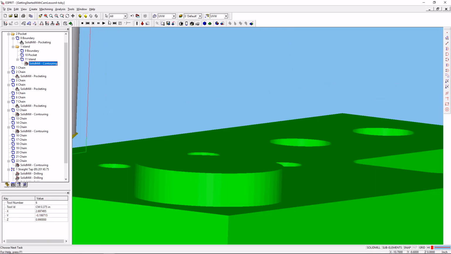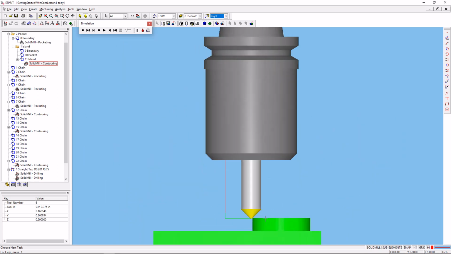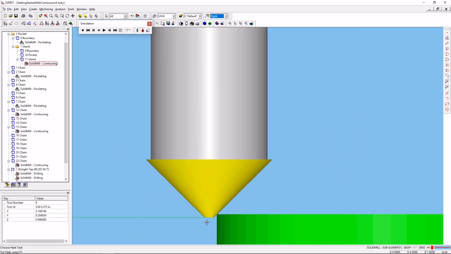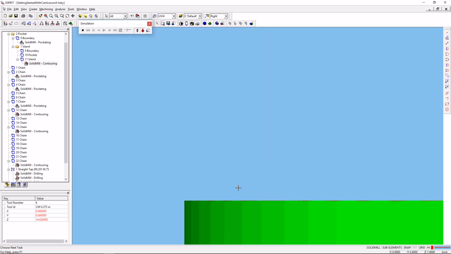And so the tool comes down, oops, and it comes over, and if I go to the right hand view now and then zoom back in, the tool has come into the cutting orientation, the cutting place here. We'll go ahead and click play and let it go the rest of the way around, and you see that it goes around, and it's as if the tool is just barely touching the part, but it doesn't really make a chamfer.